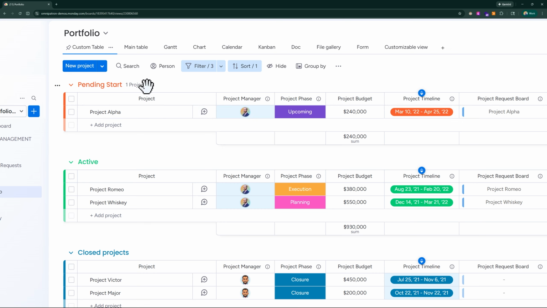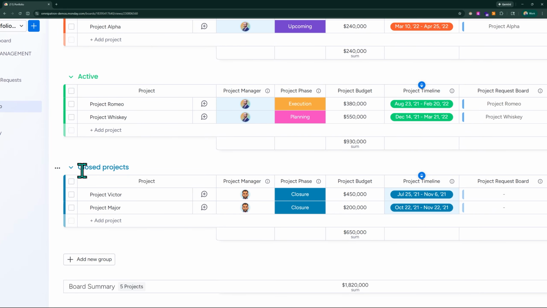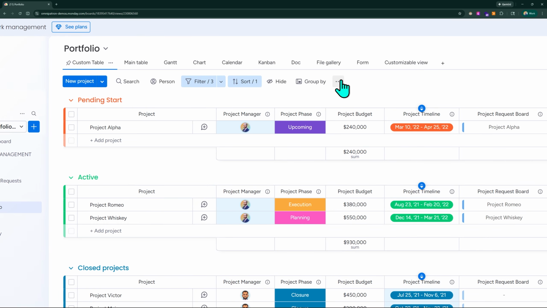So let's say we want to do a conditional coloring that if anything is pending start, to just color it this orange color. If anything is active, color it the green. And if anything is closed, let's color it this bluish color. Super easy. This is just one simple example that we could do.